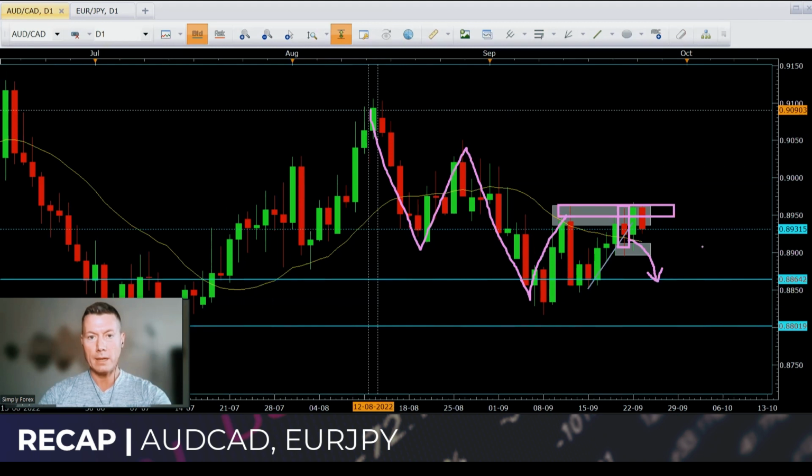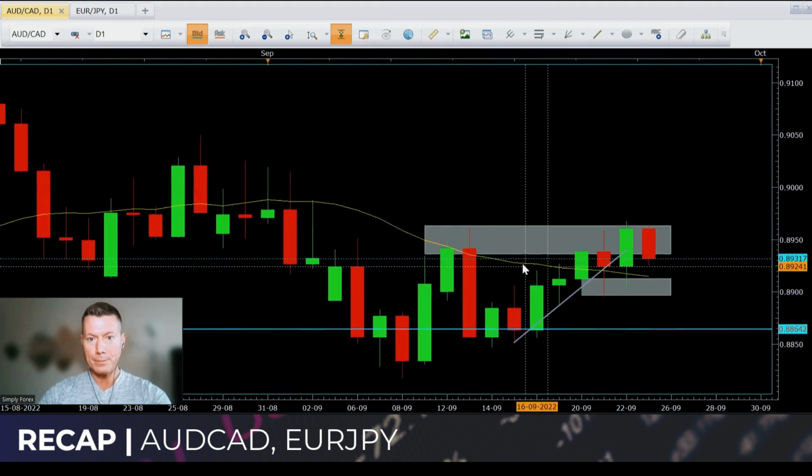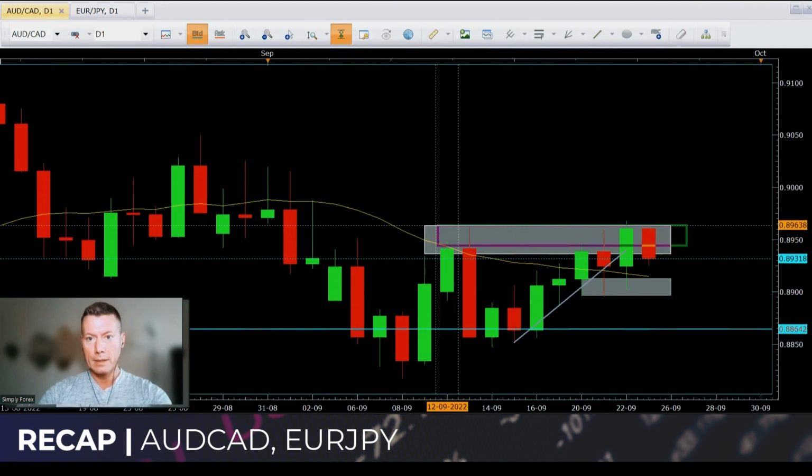And then we had this candle form, okay, and then we were trying to take price lower. Okay, so that was the idea. Let's zoom in so you can see that a little bit better. Yeah, so these highs here still haven't broken, even with yesterday's candle. But from this candle here, we were just trying to take price lower. Okay, so that was the idea, guys. In a downtrend, got a reaction at the last highs.